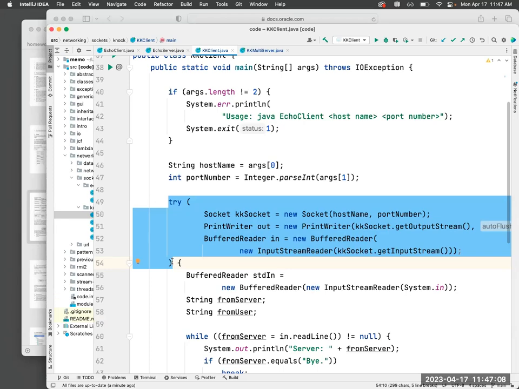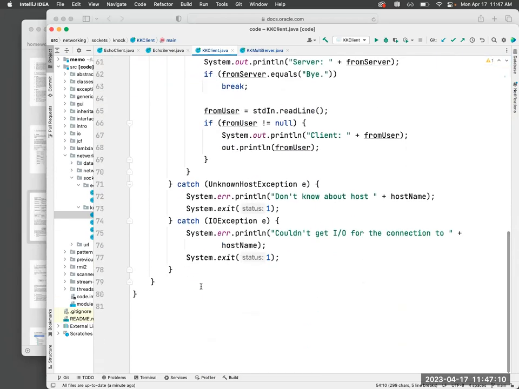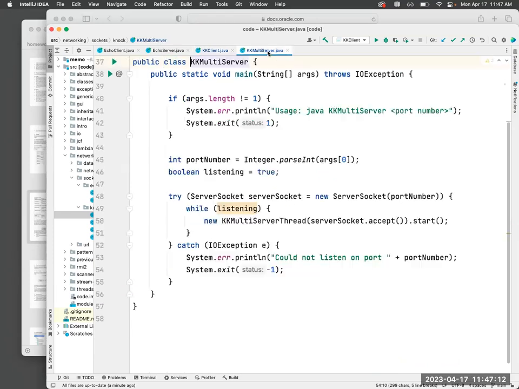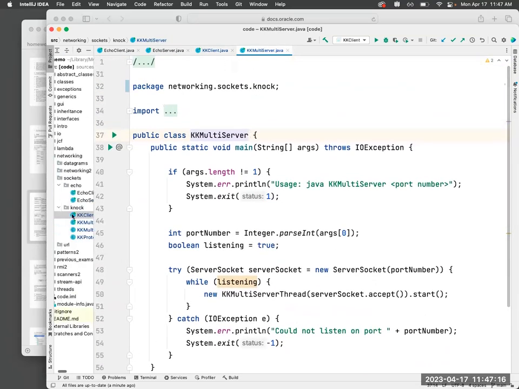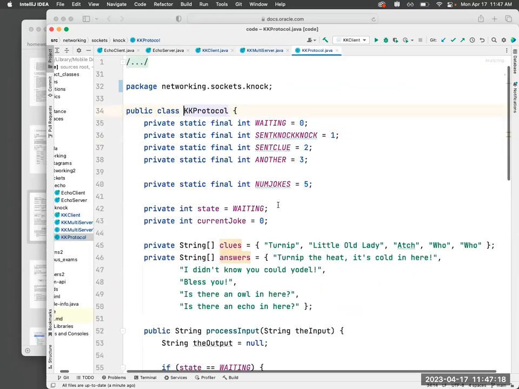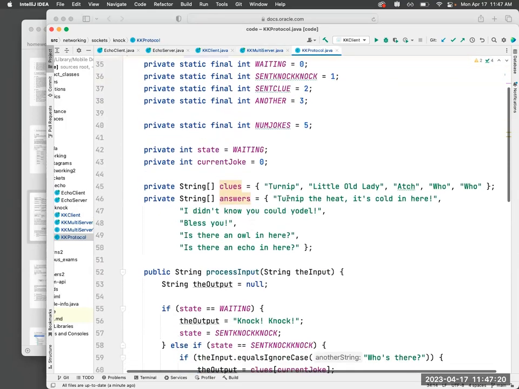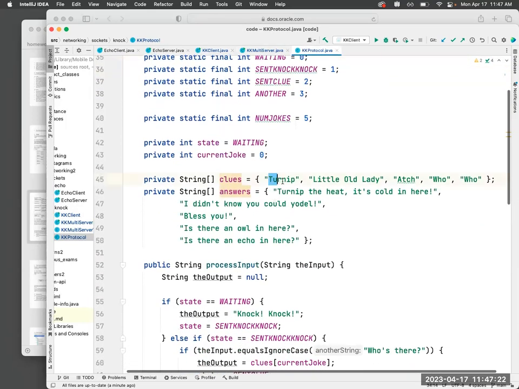Let me show you the server. Oh, we actually have a protocol, I believe, right? Yeah, we have a protocol that implements that. So you expect to see the server telling the specific strings. The server would first say knock knock, who's there?